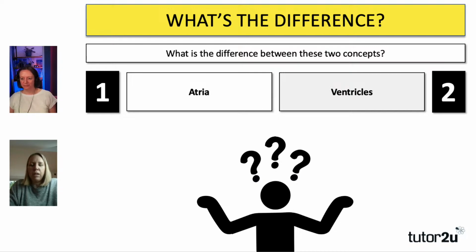A key skill in health and social care is to know the meaning of key terminology, and to often be able to describe the difference between that and something else. In Unit 3, Anatomy and Physiology, there are so many key terms, and some of them are quite a mouthful, aren't they, Lynn? They're quite tricky. But you don't necessarily need to know how to pronounce them. Exactly, you just need to know how to write about them and explain them. So spelling is more important than pronunciation with these. Remember that your spelling is not actually marked in your Unit 3 exam. However, the examiner needs to know what you are giving as your answer, so you need to try your absolute hardest with your spelling. Shall we talk about the atria?